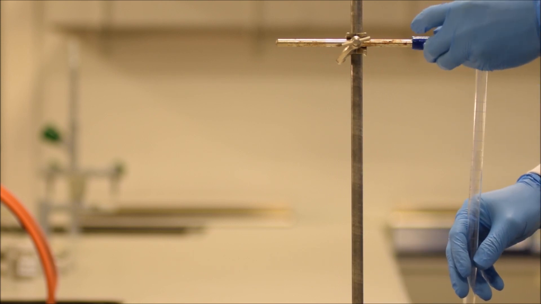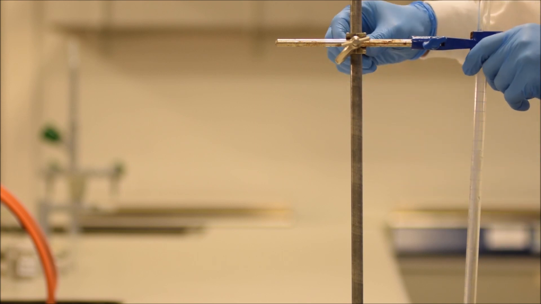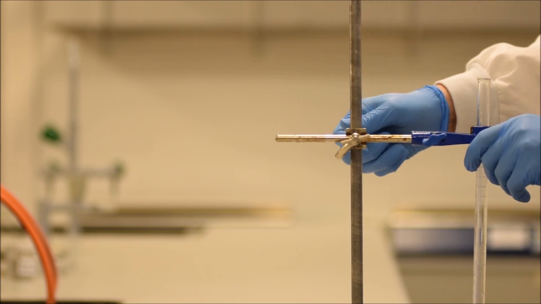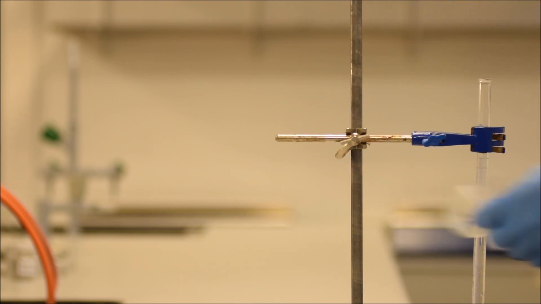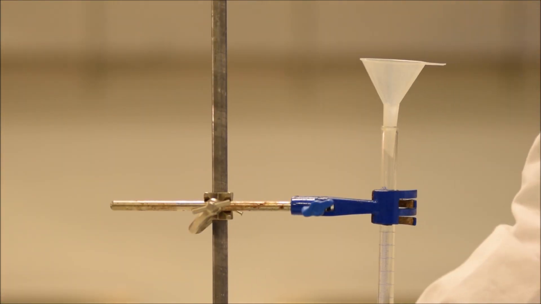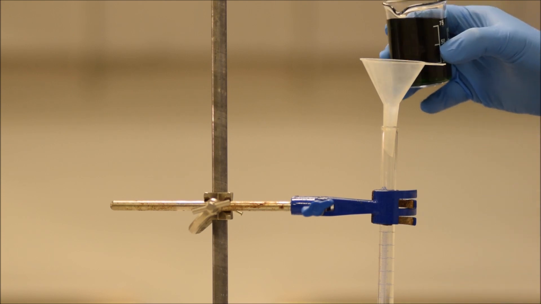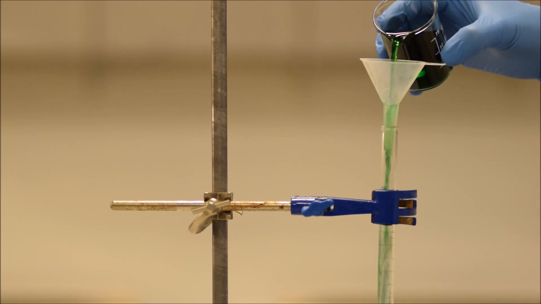Safety-wise, you never want to have a container of liquid above your eyes, because if you do, your goggles are no use. It'll pour down the back of them, and can cause you all kinds of grief. So drop your burette down over the edge of the bench, put in a funnel, and then you can very easily pour in your liquid.